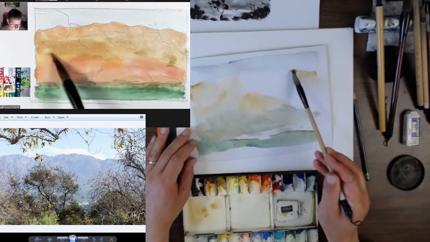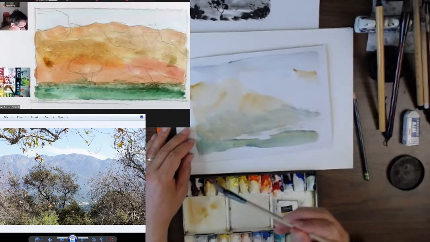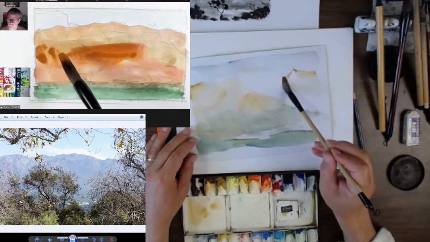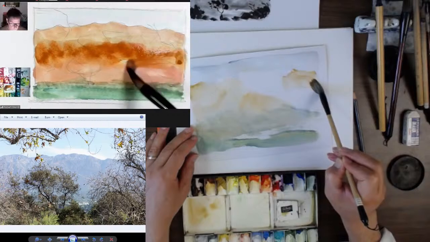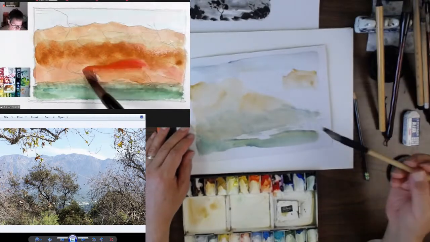So as we get down to here, I want to hit these a little more cad red, cad yellow, a little more orange in this area. There we go. And then I'm going to add more cad red toward the bottom.